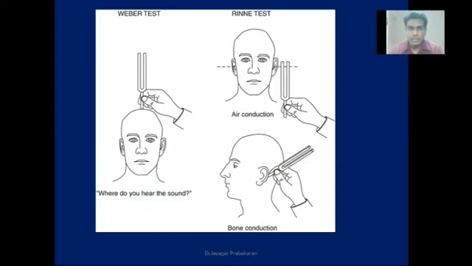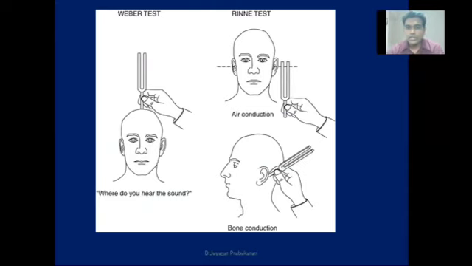Weber's test, you can keep over the bony vertex, over the glabella, or over the upper incisor, not on the lower incisor, because with the lower incisor the sound conducts through the temporomandibular joint, so it is not reliable. You can keep it over the upper incisor, but it can get contaminated with saliva, so it's better to do it over the forehead or the vertex. When you keep it there, you ask which side the patient hears the vibrating tuning fork. Suppose the patient has left sided CSOM, he would preferentially hear on the left side, because Weber's is directed towards the side of conductive hearing loss.